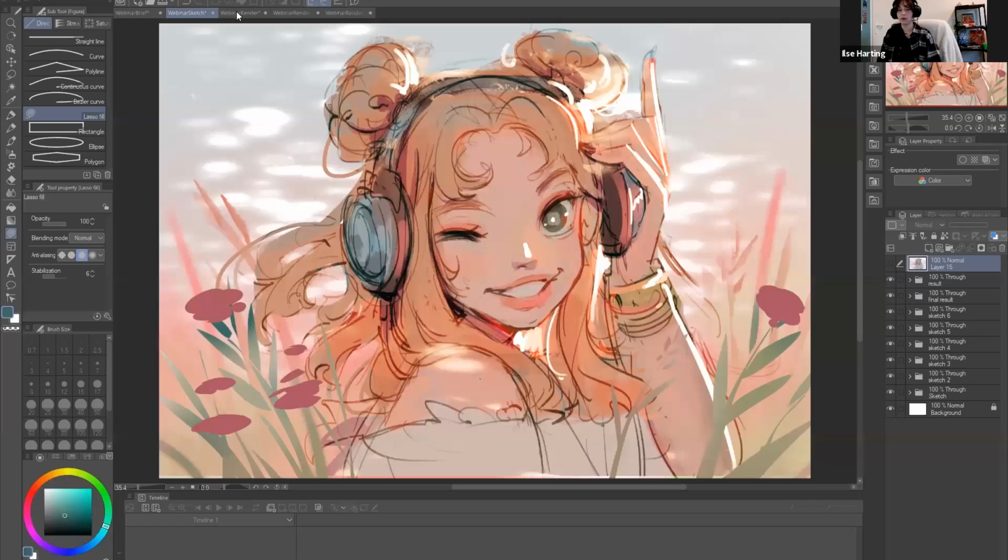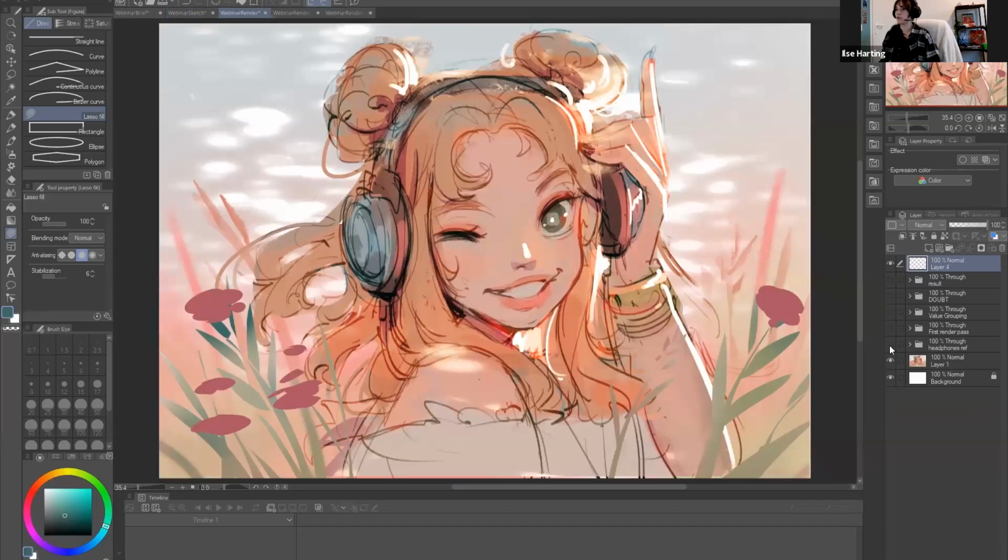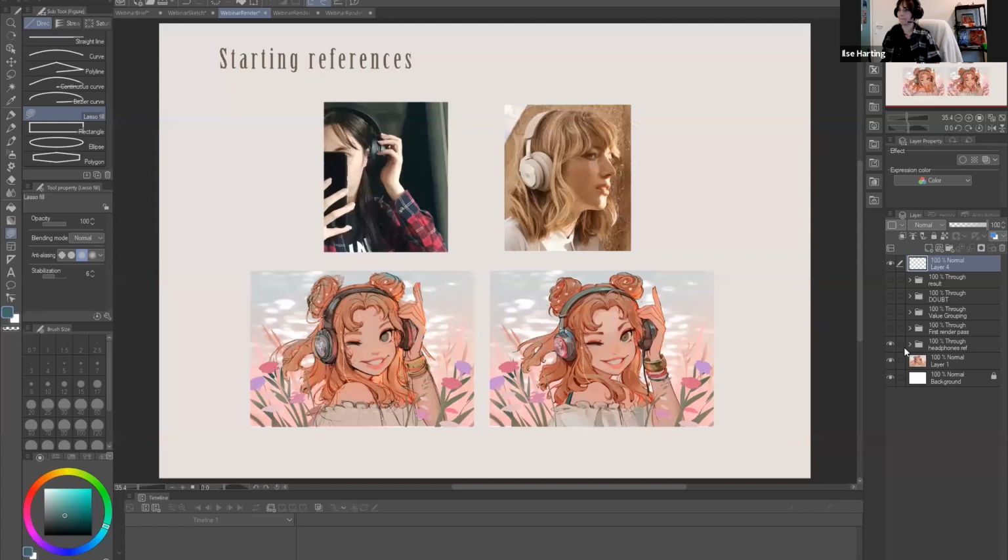So next up, when I got the go-ahead, I started to focus on all the ideas that I had needed to be solidified. So first things, references again, especially for items you don't know. It's funny. I was searching so hard for a reference for headphones and getting the right angle. I spent so long on trying to find it, and it's like, why can I not find it? It's so bothersome. On Pinterest, by the way.